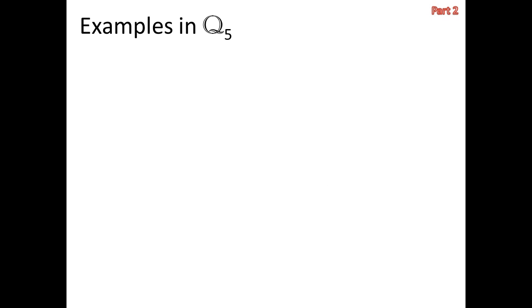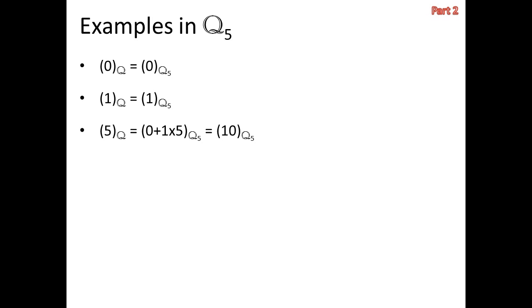Let's say we've completed Q with respect to the 5-adic metric, and we have obtained Q_5. So how do we write 0? Well, I've written this Q here and this Q_5 here just for emphasis. So the rational number 0 is this p-adic number 0. 1 would be written as 1. 5 we'd write first of all as its expansion, 0 plus 1 times 5, which by our notation is just this number 1, 0. But here's what might come as a surprise. What's this number? What's minus 1? Well, it's this here. It's this number 4, 4, 4, 4, 4, 4, 4, dot, dot, dot, going off to the left.